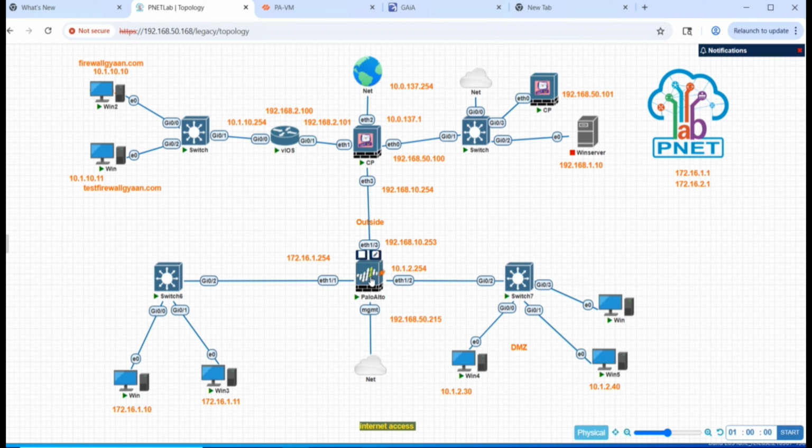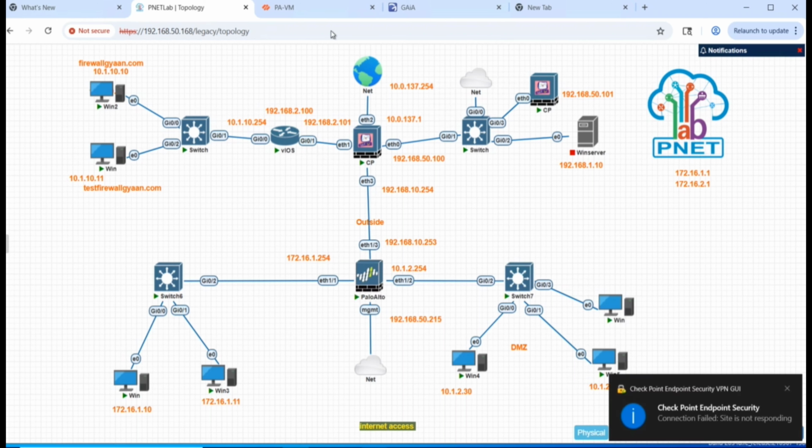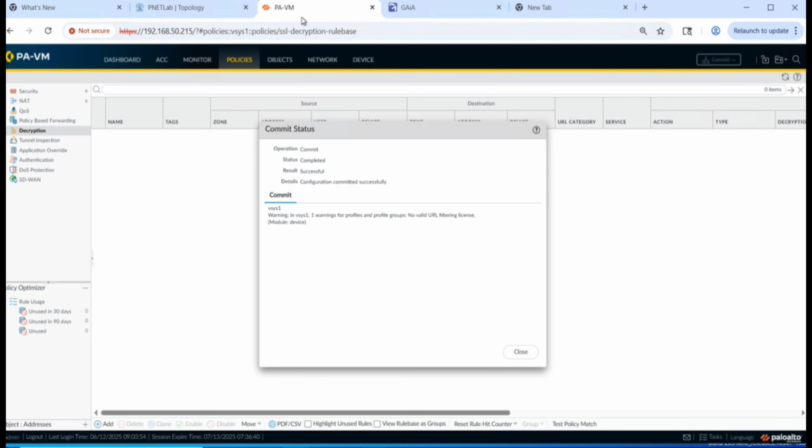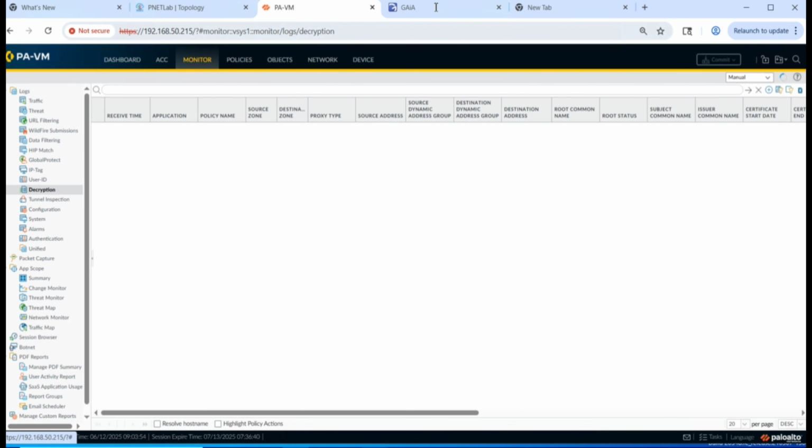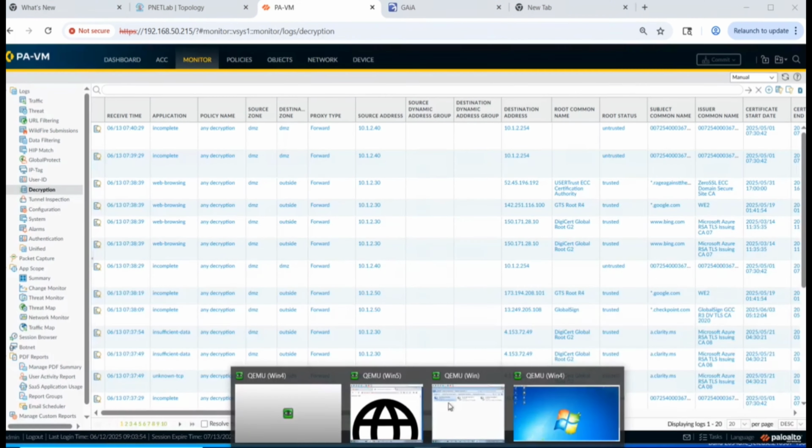So only on the Palo Alto side I'm going to assign this SSL decryption. The Checkpoint side will have another video where we'll do the same thing, but for now just understand it from the Palo Alto side. So traffic will pass from 10.1.2.x, any PC, to the Palo Alto, from there to the Checkpoint and then to the internet. All right, for now let's go to your Palo Alto monitor, and I'll generate some traffic for you guys.